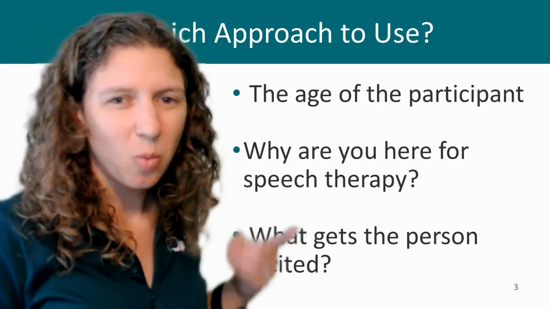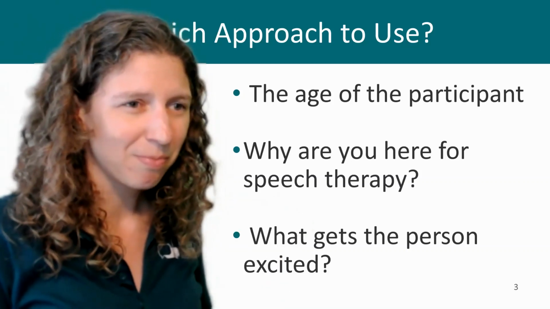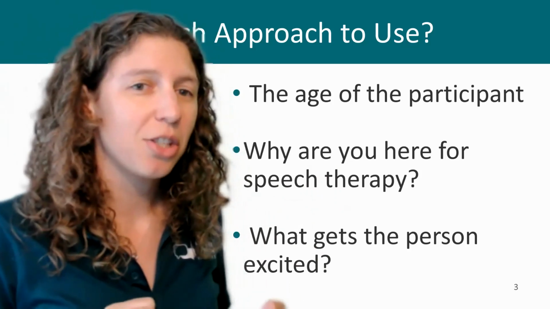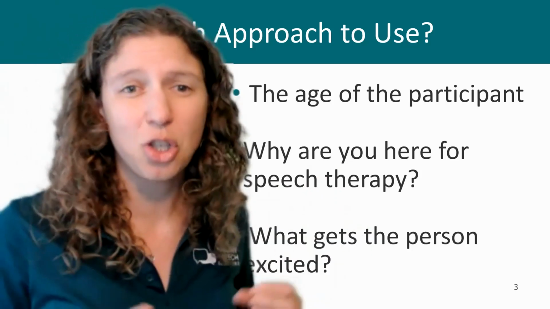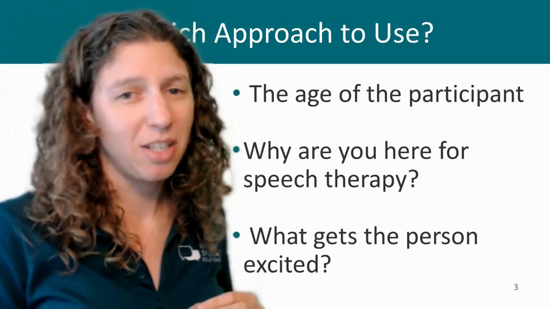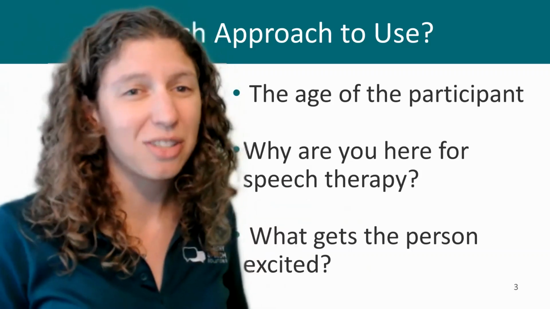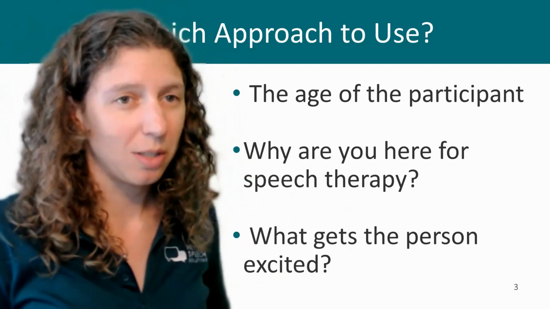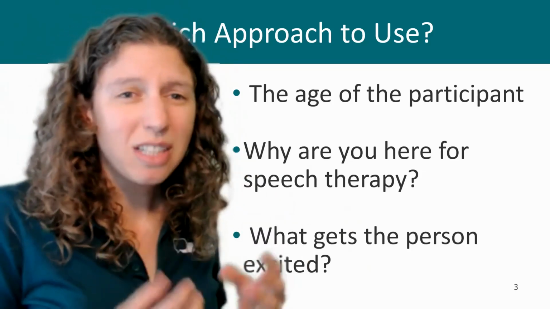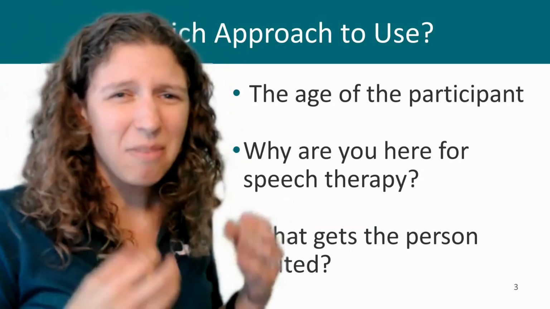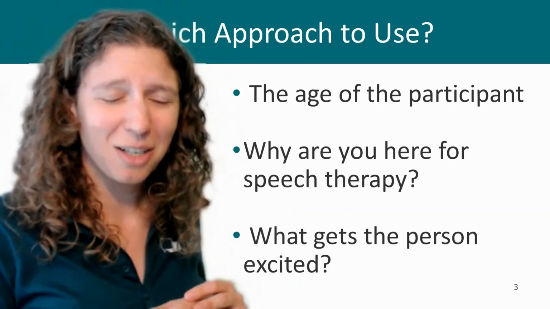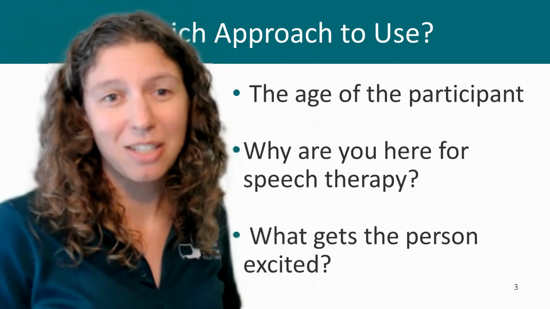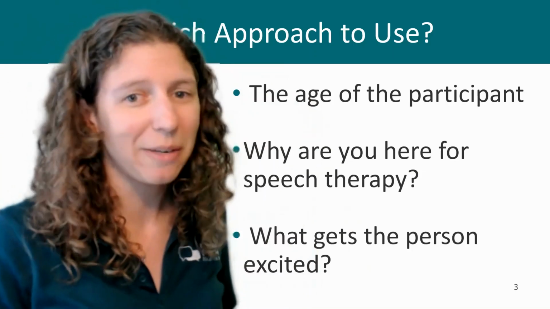The other reason is, why are you here for speech therapy? Are you here because you're having language difficulties? Are you here because you're having difficulties chewing and swallowing? Are you here because you have difficulty pronouncing words when you're speaking? That might also affect which approach I use. For example, if someone's having difficulty chewing, I'm not going to do the online traditional speech therapy, because online activities have absolutely nothing to do with the fact that the person's here because they're having difficulty chewing and swallowing.